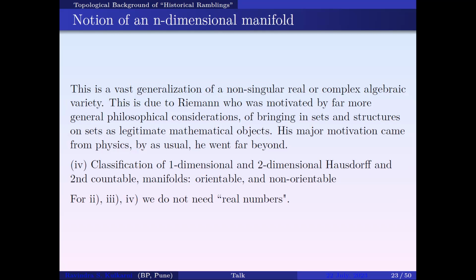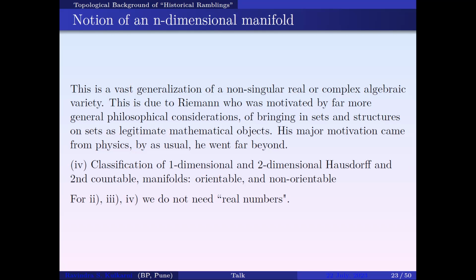Then what we have, wonderfully, is a more complete classification of connected Hausdorff 1- and 2-dimensional manifolds. So what Professor Ramdas was describing: genus G surfaces. For every natural number G, including 0, there is only one compact orientable surface of that genus. Complete classification. And I think even in our topology courses, we don't prove this theorem somehow. And this theorem has an interesting point: nobody claims credit for this theorem, or nobody gives credit to somebody else for proving it. But the proof is not trivial in any case.